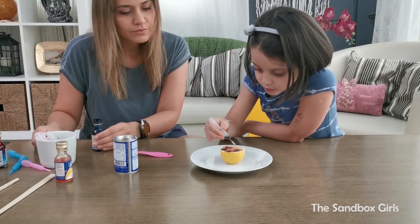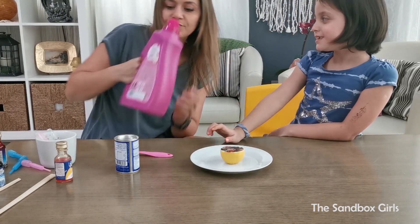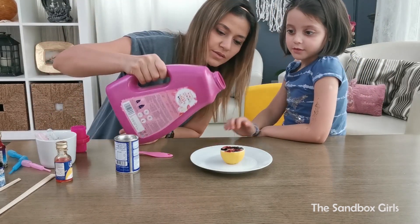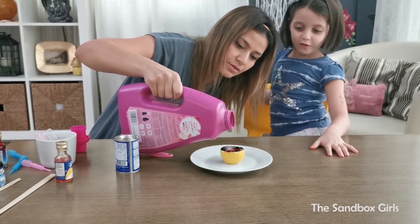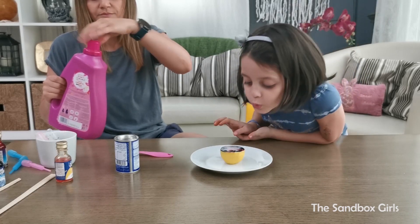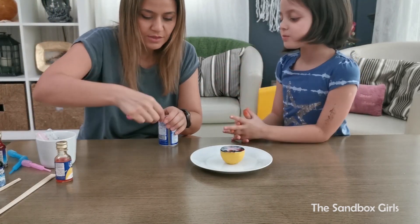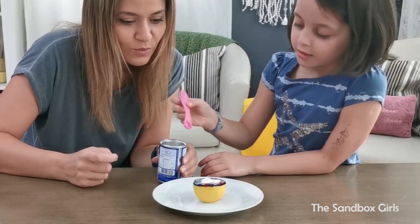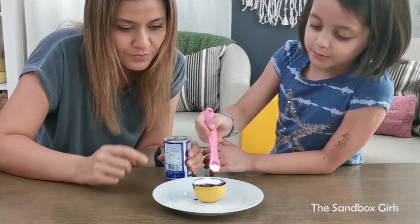One, two. I'm just gonna put a tiny bit of dish soap on it. A little bit. I like the color of the dish soap — because ours is pink. And now... baking soda! Time for the baking soda. Watch guys, get closer and watch what's gonna happen. I'm trying to sprinkle it over. It's exploding!